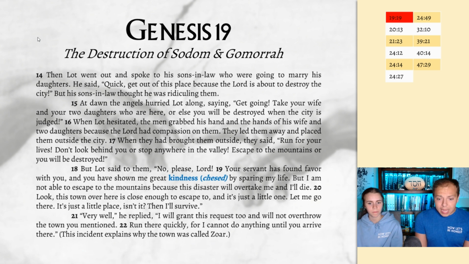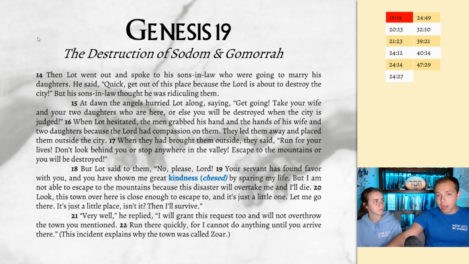And Lot is responding, and he understands that he does not deserve this, because that's what all these things are, right? Whenever you're showing compassion to somebody, that's not something that we should automatically expect somebody to do, right? Compassion, I mean, you don't want to always look back to the etymology of words to determine what they mean, but literally the etymology of compassion is to suffer with. Passion is to suffer, com is with, right? So compassion is when you're suffering with somebody, right? And obviously the definition changes over time to where now it's not literally suffering with them, but you're having an emotional response to the suffering they're going through, right?